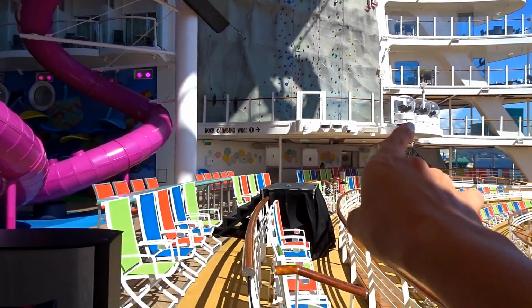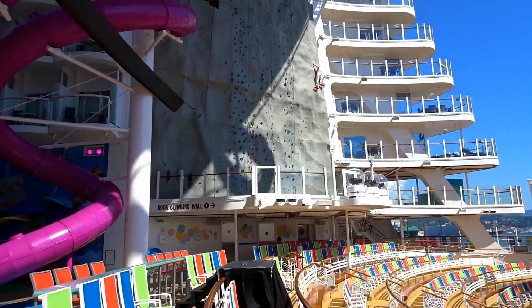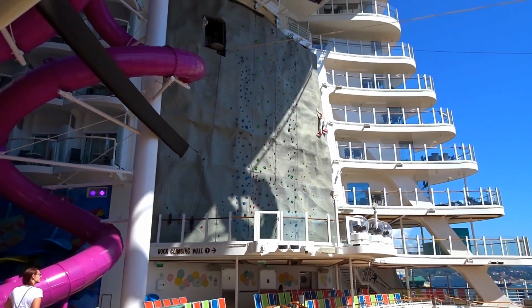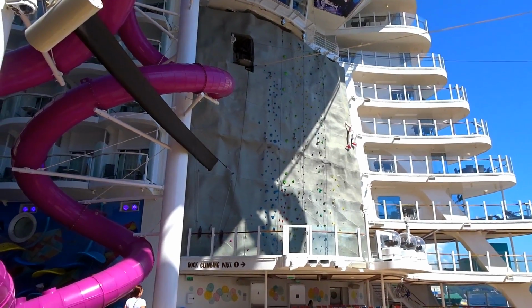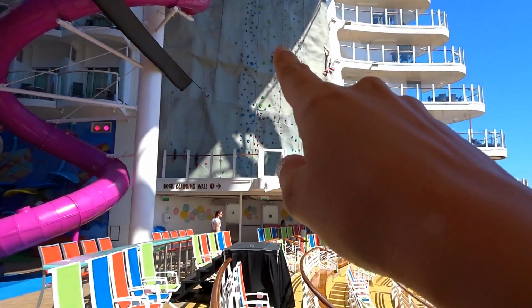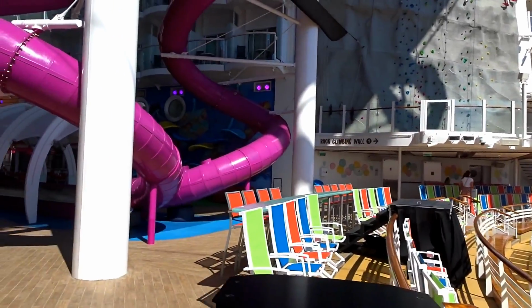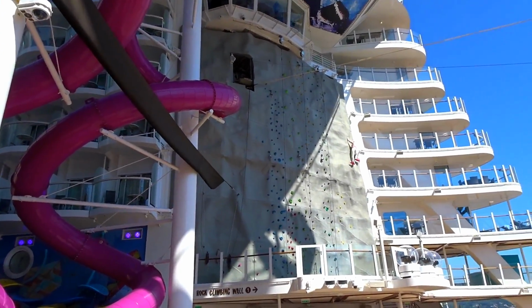And also here the entrances to the rock climbing wall is a pretty tall wall, I have to admit. I was going to do it, but I'm not sure, because I did the flow ride there earlier and my arms are hurting now, so I'm not sure if I will be able to do so. So that's the wall from one side, and also there is another one from the other side. It's the same, very, very tall, I think.